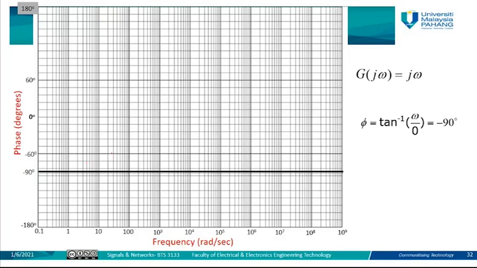And then for the angle, it will be negative 90 here. It will be drawn as a line at negative 90. Why do we need to do that? Because it's not easy to sketch the Bode plot for a complete transfer function. For that, we need to learn how to sketch the Bode plot for each single element in our transfer function. Then we will combine the drawings into a single sketch. We will see an example later on, but now I want you to understand how to sketch the Bode plot for each element in the transfer function.